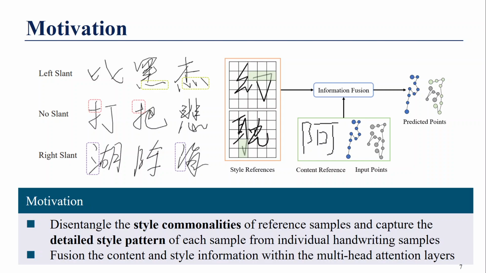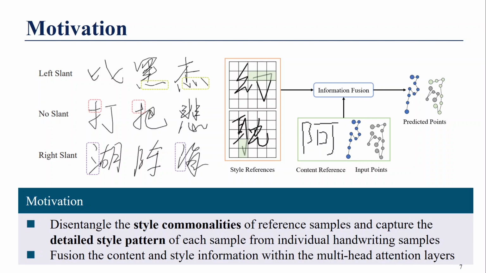Secondly, apart from the overall style, different characters from the same writer have different styles in details. For instance, in the top right of the figure, both characters have the same four-dot radical structure, however, they present slight differences such as stroke length, position, and curvature. We name this subtle pattern the character-wise style. Inspired by the above observations, we propose to decouple the writer-wise and the character-wise style from personal handwriting, hoping to improve the ability to imitate the writer's handwriting style.